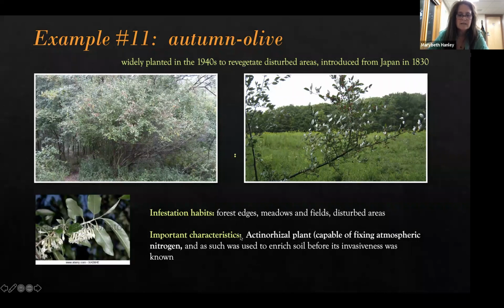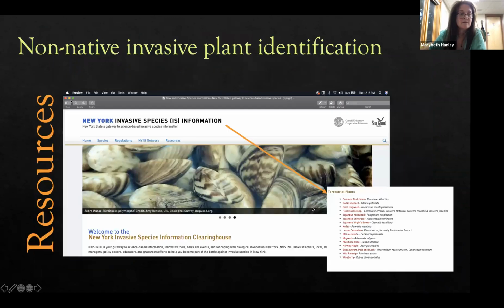And this is a plant that was probably introduced, I know it was introduced in the Northeast, in New England, by the government because it's an actinorhizal plant, meaning that it has a fungal symbiont that attaches to its root nodules that's capable of fixing atmospheric nitrogen. And so it was used as a reclamation plant and planted on the side of the road and waste areas. And so we see a fair amount of this as well.